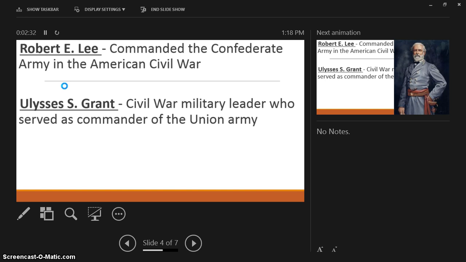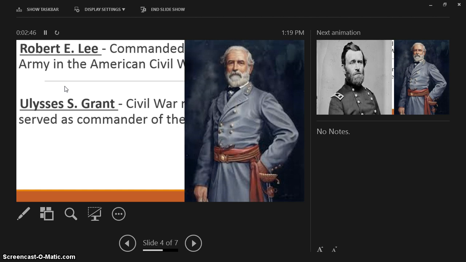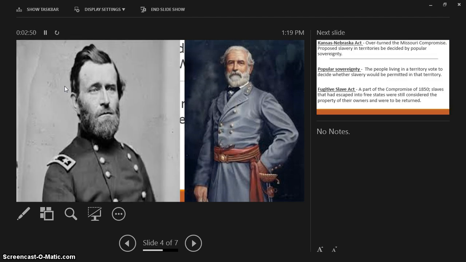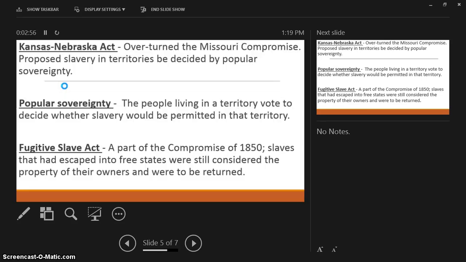Right? Then you have Ulysses S. Grant. He heads the Union Army. He doesn't start the war in charge of the Northern armies. He kind of takes over later on. Takes the North a little while to find a good general. Right? That right there, Robert E. Lee, awesome, well-trimmed beard. Right? And then Ulysses S. Grant with a very strange haircut, comb-over thing, but very, very good general.